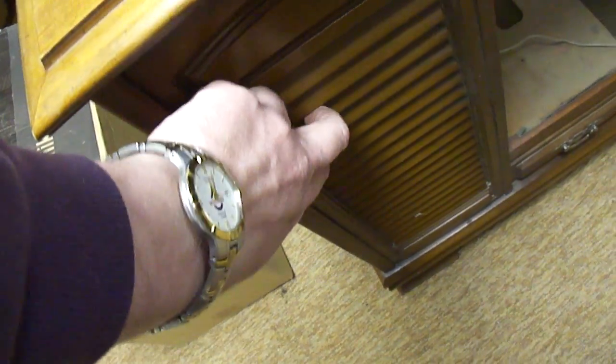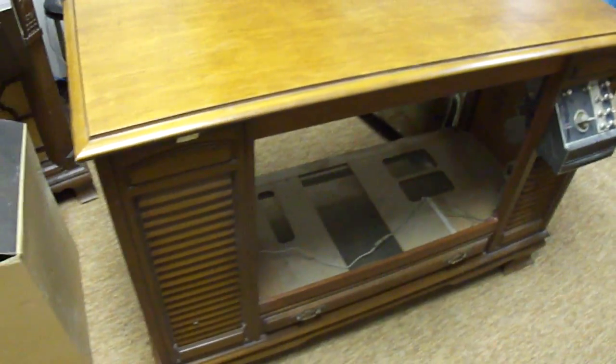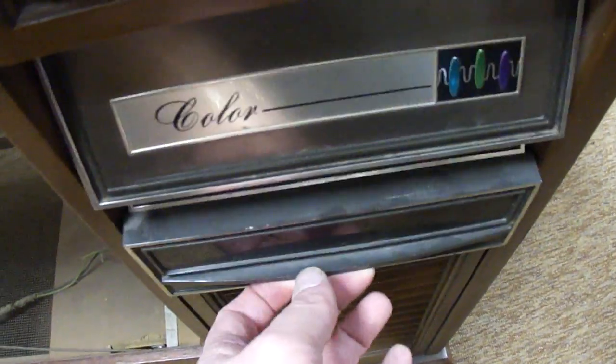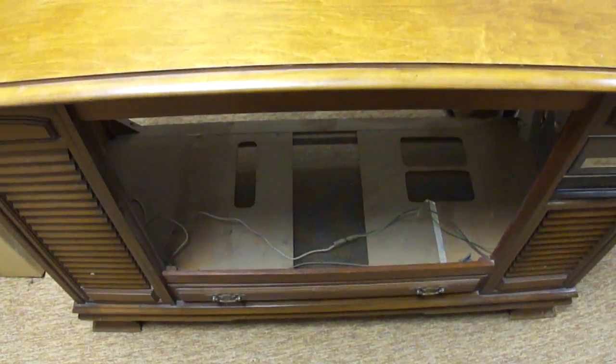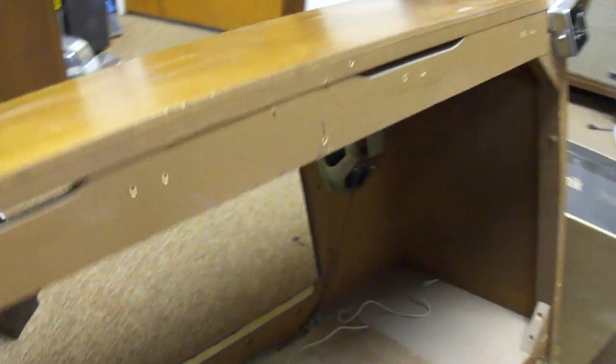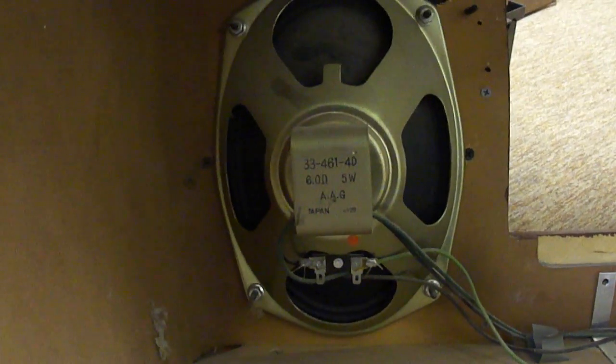These things here are actually plastic, I think. It would have been nice if it would have had the original TV in it, and it does have the control panel — it pushes in like that. I'm thinking I'll probably just be able to salvage parts and wood from it to reclaim in other projects. I'll see if maybe I'd have a bezel that can be put on it, but I don't think I do. It does have tuner components, and it's got some pretty good speakers — it's always good to find usable speakers, and the fact that there are two of them, I can use those in a radio cabinet as well.